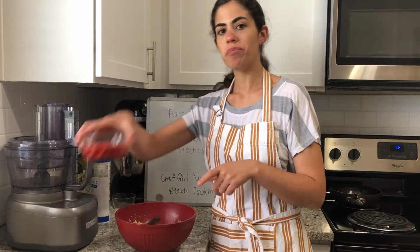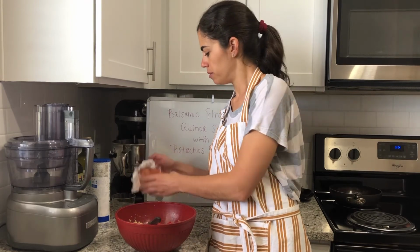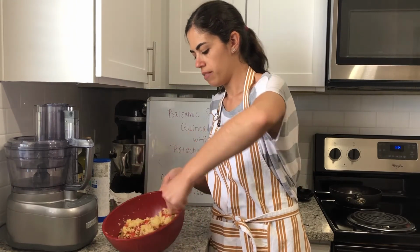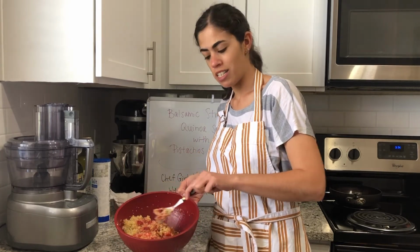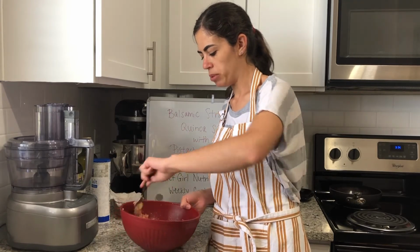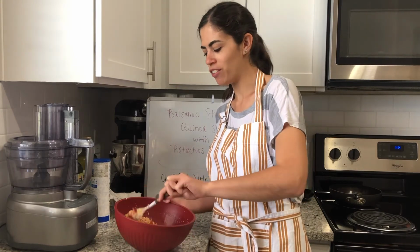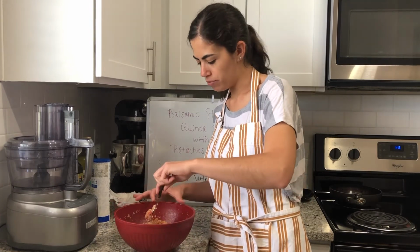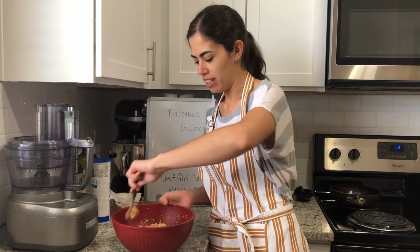Okay, then to that, we can add our strawberries. Okay, and just want to gently fold those in. Plus it makes it turn a nice pink color, which is pretty. And that's actually why I like to use the white quinoa for this, because it turns pink from the strawberries. But if you were making a different kind of quinoa salad, where it wouldn't turn color, using the tri-colored quinoa just gives it a pretty appearance.